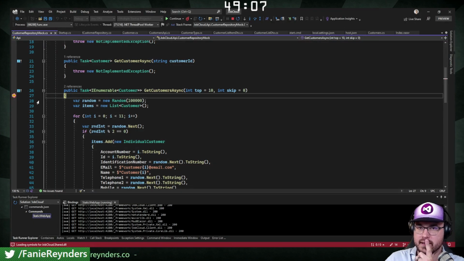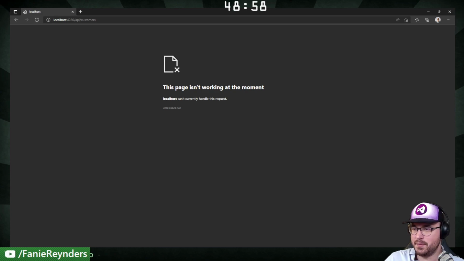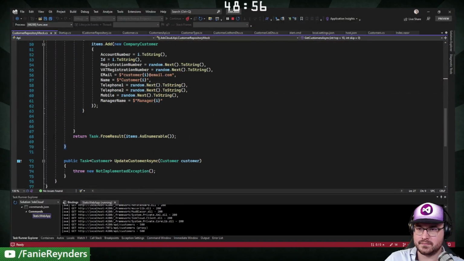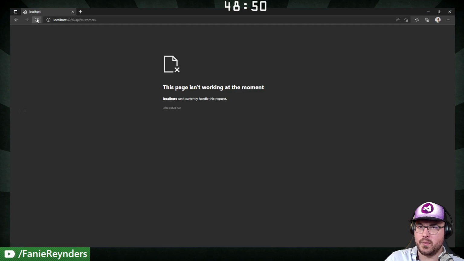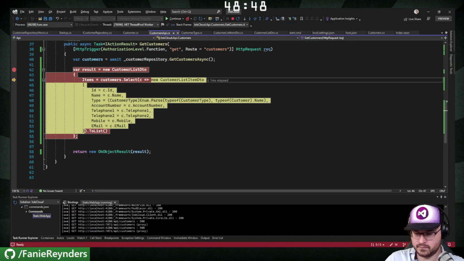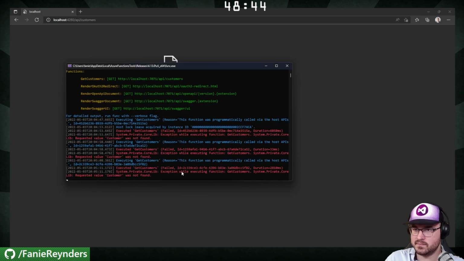There's an error. Okay, there's the breakpoint. 500. Okay, this can happen. Custom API. Let's see, where's the problem here? Obviously, something is happening.